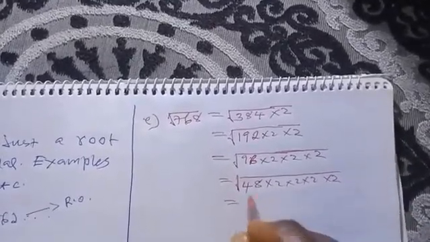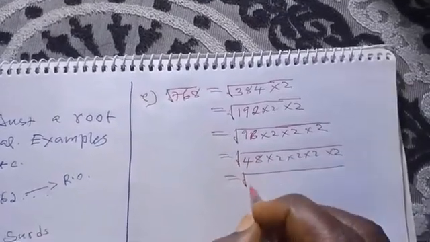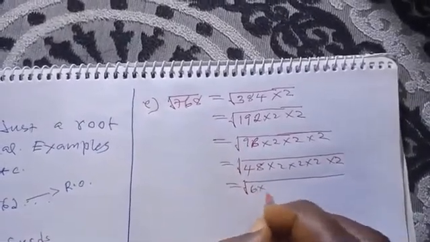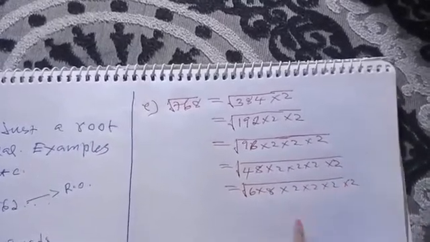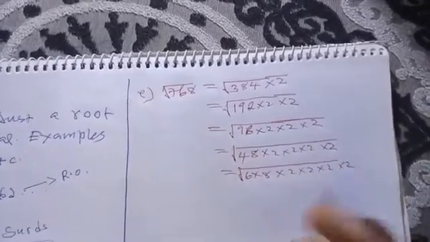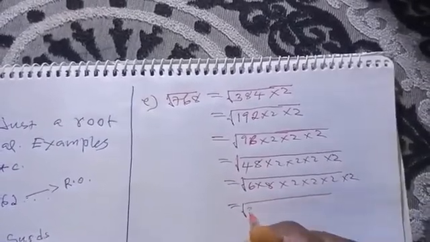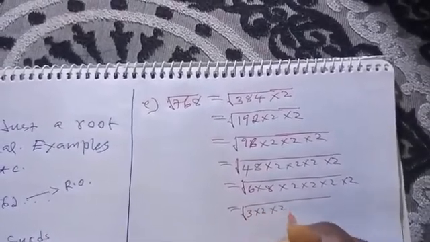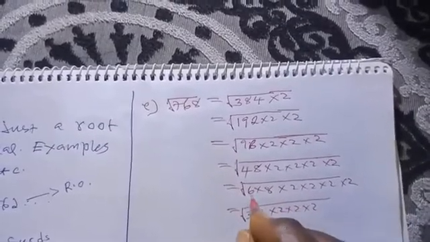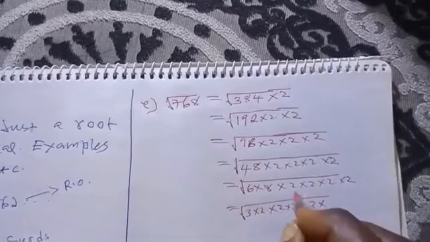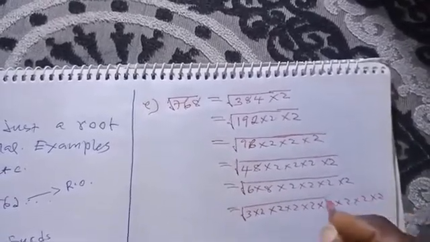Remember that? Then this is the same thing as, you see, this is 6 times 8 times 2 times 2 times 2 times 2. Right? These 4 numbers. All right. Here we have, this is 3 times 2 times 2 times 2 times 2 for 8. This 8 is this. Then this 6 is this. Then we have these numbers. 2 times 2 times 2 times 2.